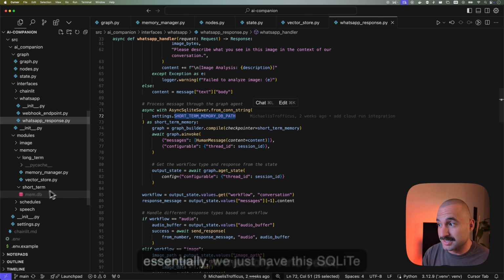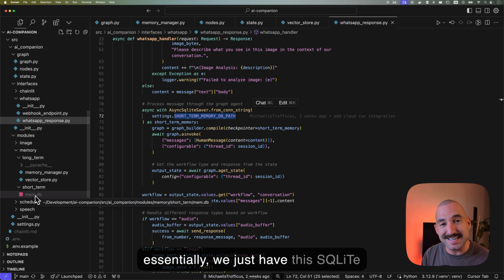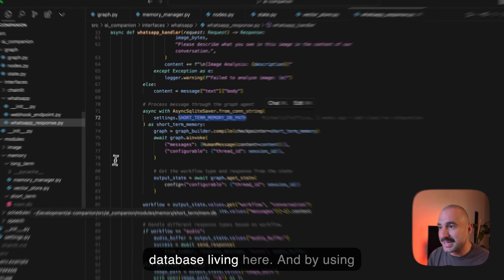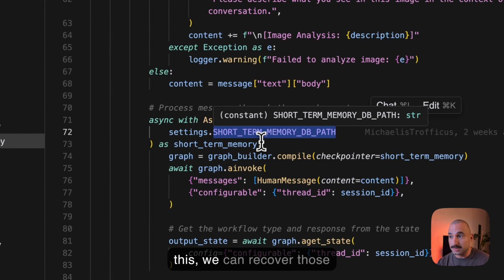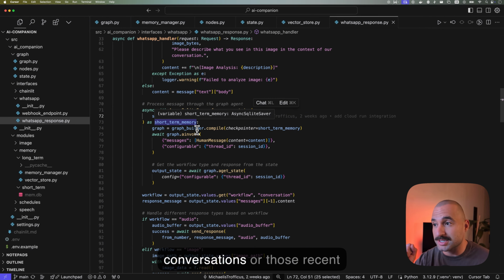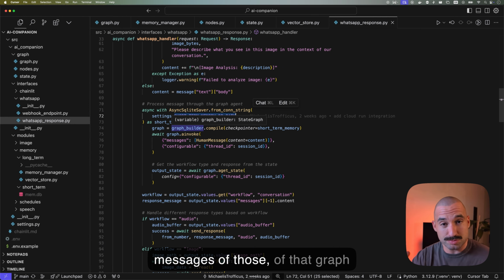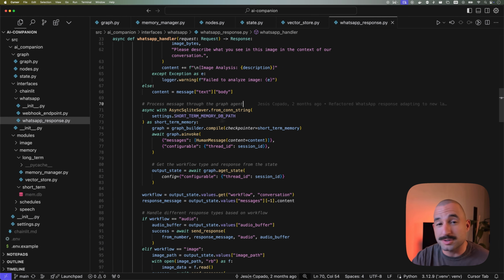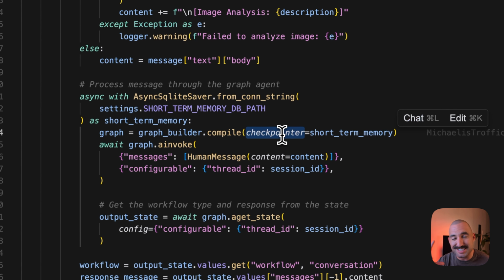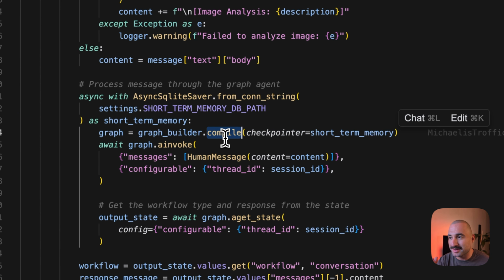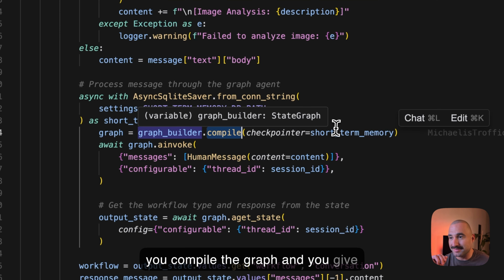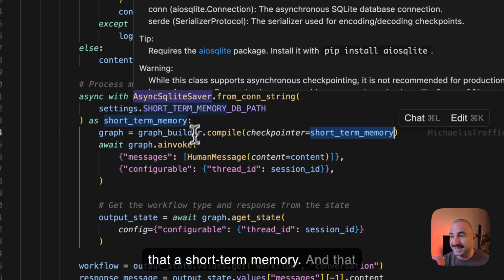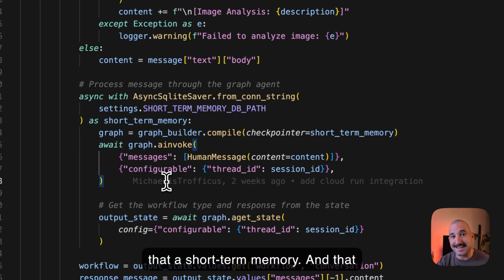We just have this SQLite database living here. By using this, we can recover those conversations, those recent messages, or that graph state. What you have to do then is just use this checkpointer parameter when you compile the graph, and you give it that short-term memory, and that would be all. Quite simple, as I said.